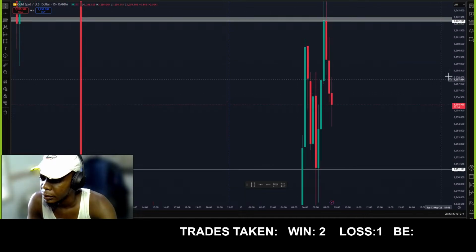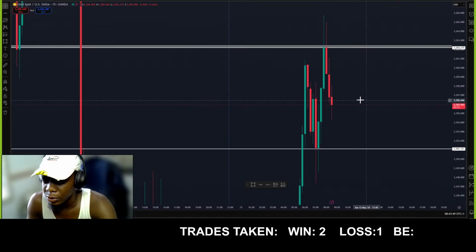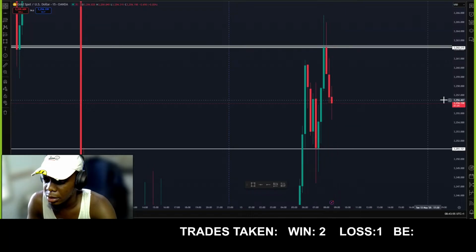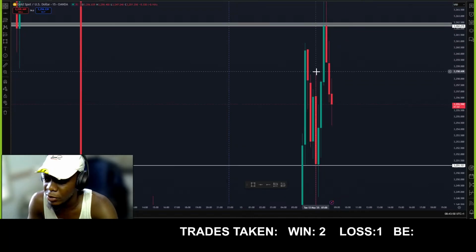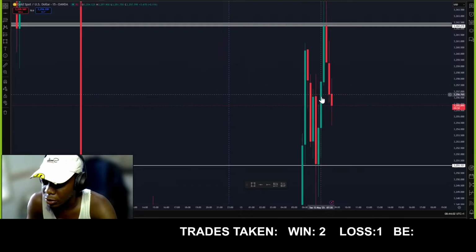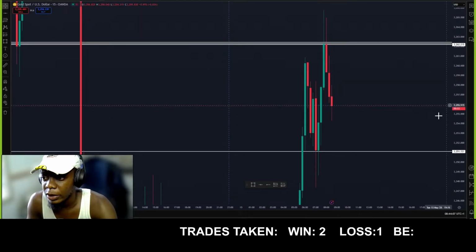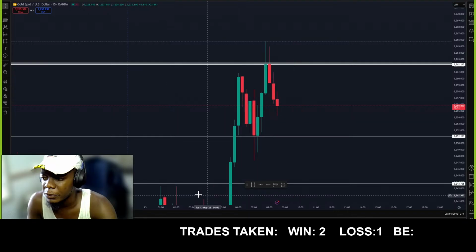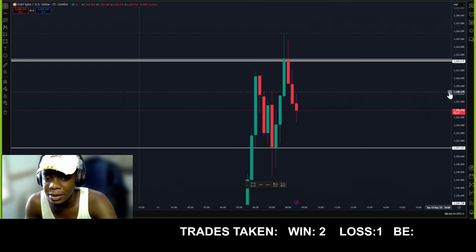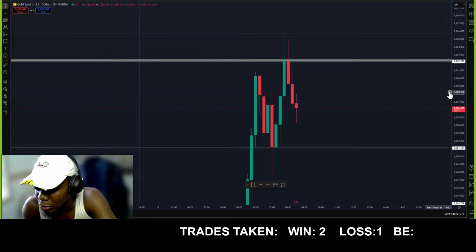Same reason, I believe you guys were here when I explained why I didn't enter this one. I didn't get that retest or push, because most of the time, once you enter a trade, it might decide then and there that it wants to come down to do that retest after you have placed your buy stop. So it's very important for you to have a confluence or anything you want to see in the market to actually execute and enter what exactly you're looking for.